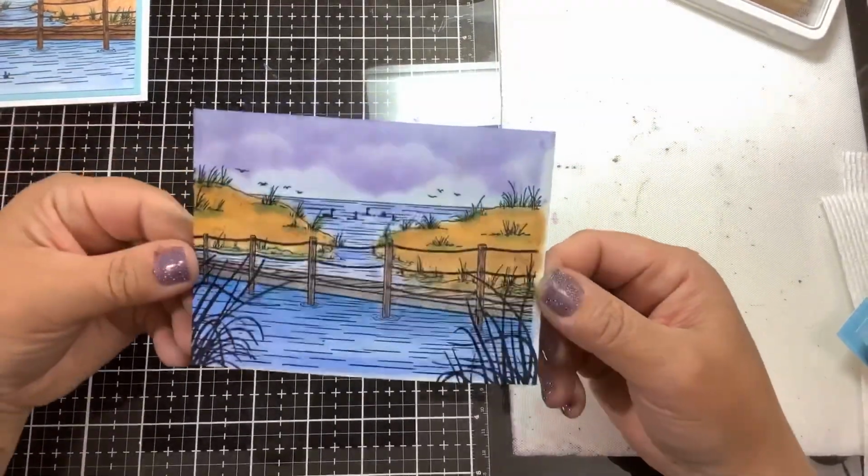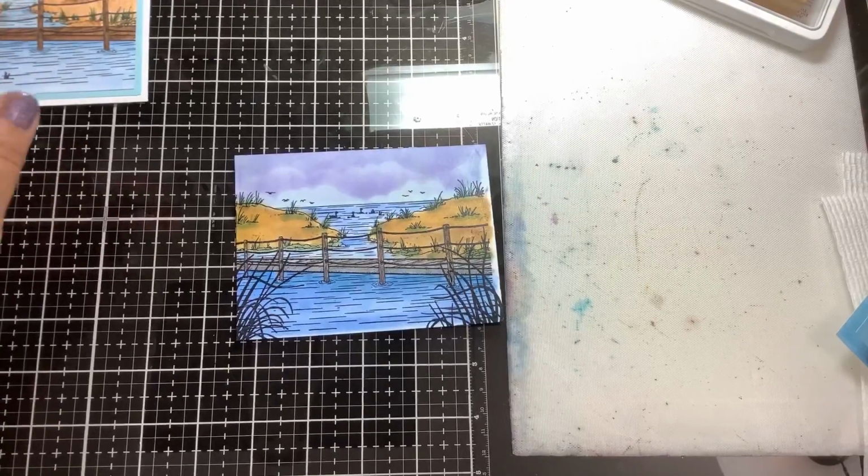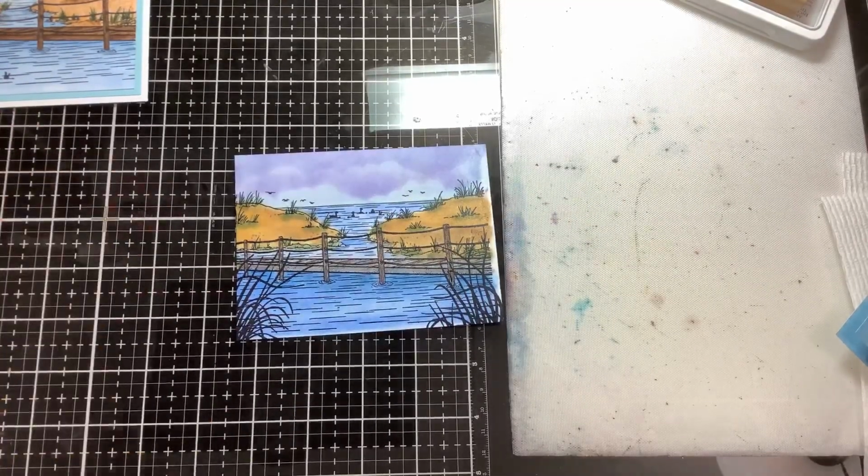Hi guys, so I wanted to show you some new stamp sets from Blue Knight Rubber Stamps, and actually I thought I was just filming this and I wasn't, so we're gonna do it again.